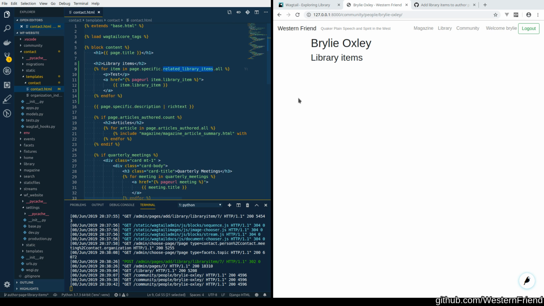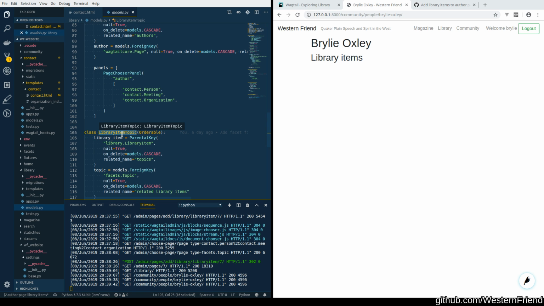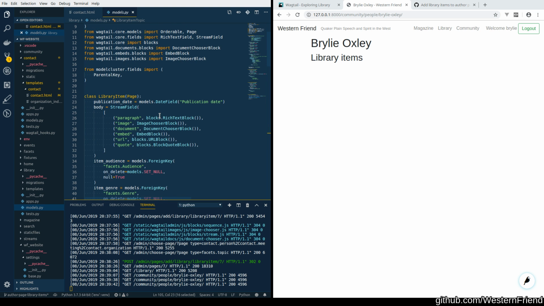Related library items. So let's take a look at the model. Yeah, the library item model. Has a library item. What am I thinking here? Sorry. Author, yeah.